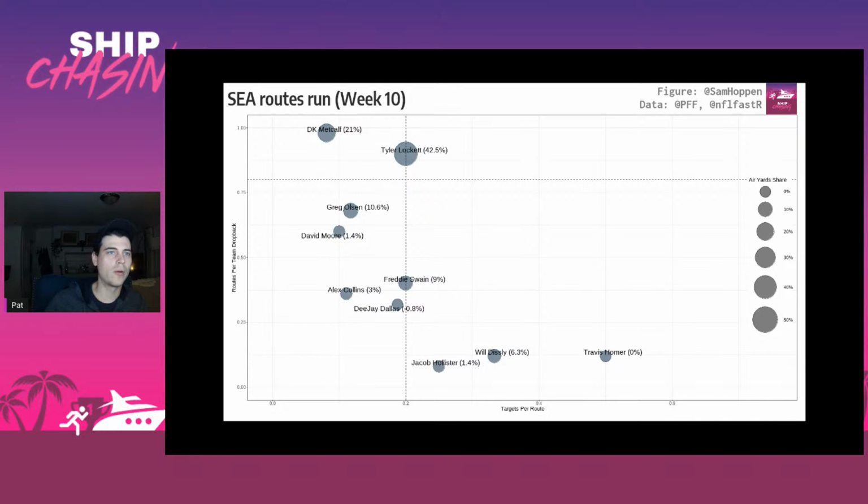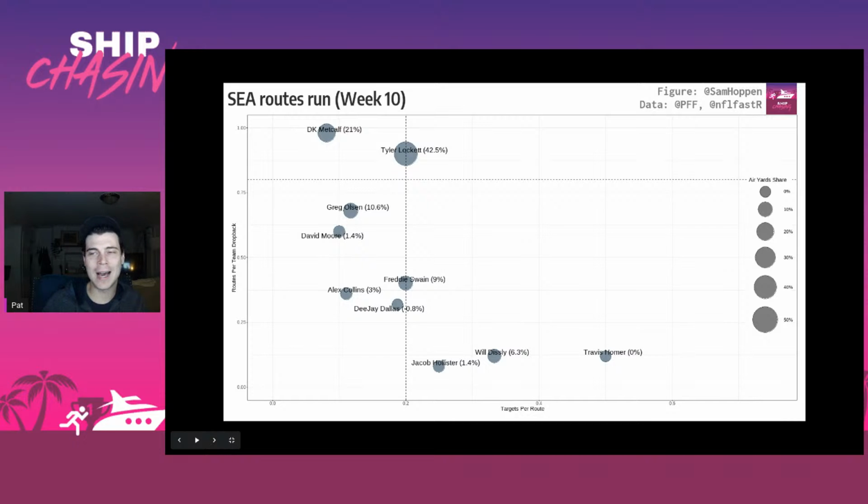David Moore ran around on 59% of dropbacks. He had 9% of the targets, 1% of the air yards, and a WOPR of 0.17. Wasn't really in his typical big play role. We got a little bit of action here from Freddie Swain this week with 39% of the routes, 11% of the targets, 9% of the air yards. Moore is still the dart throw here over Swain. Interesting that Swain was involved, though.